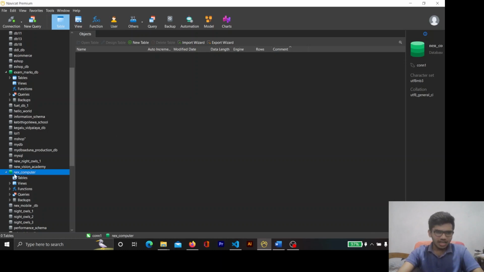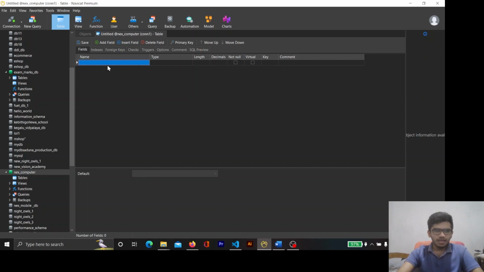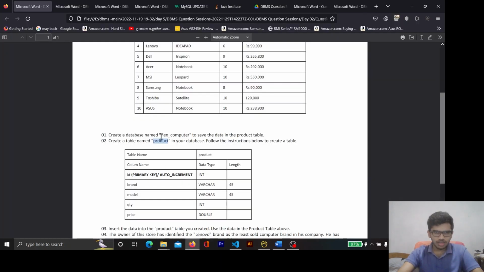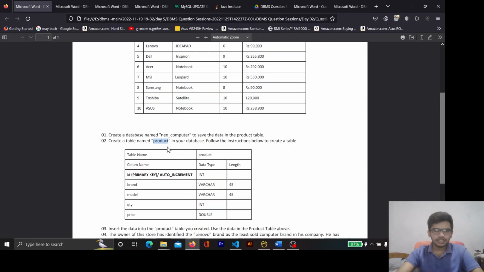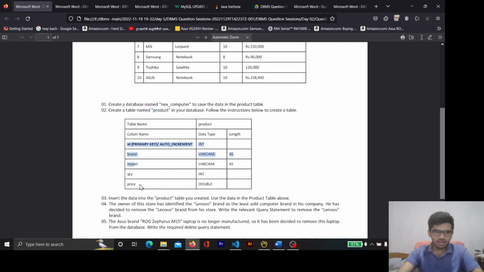You have to select the Next Computer database and click on new table. And you have to give the table name later in Navicat. So let me create the columns first.